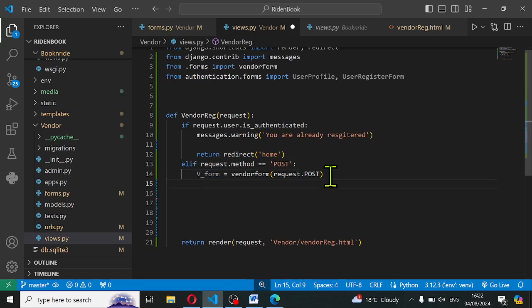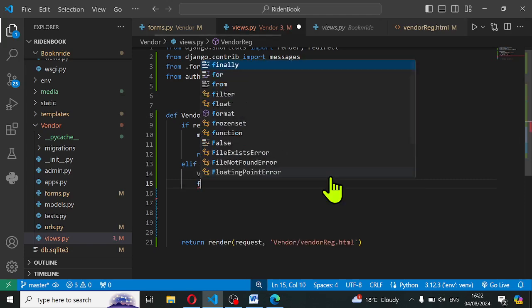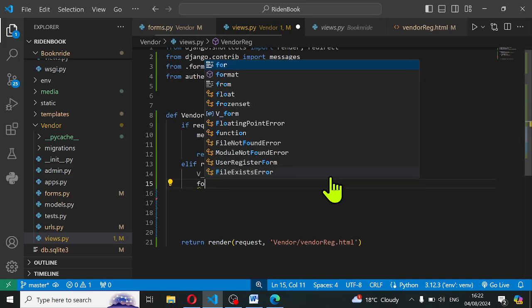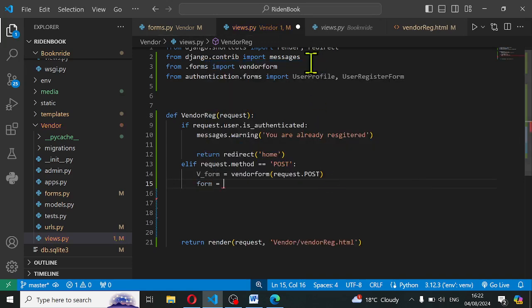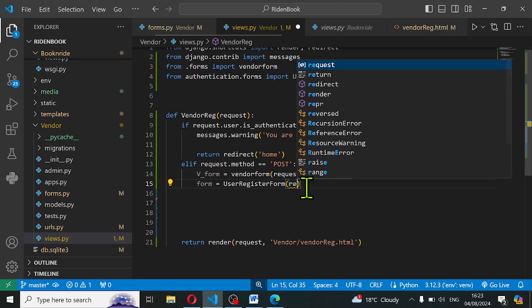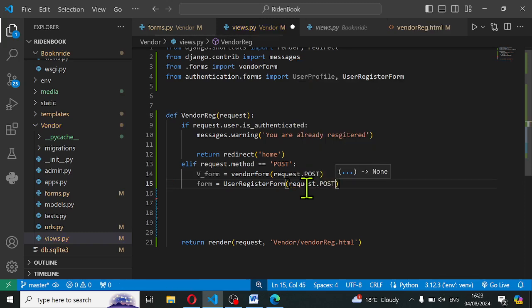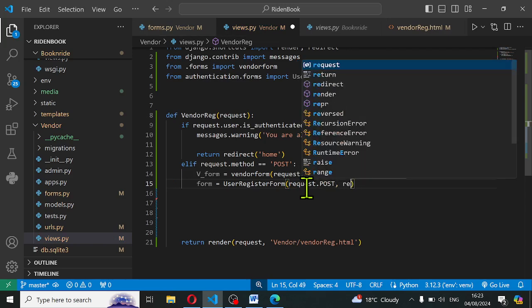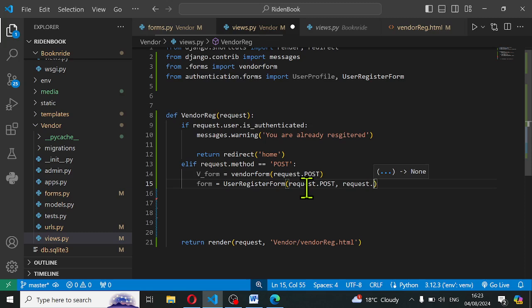Then let me call this form equals UserRegisterForm request.POST, comma, request.FILES. I use request.FILES because on this user registration form, they need to select their profile picture.